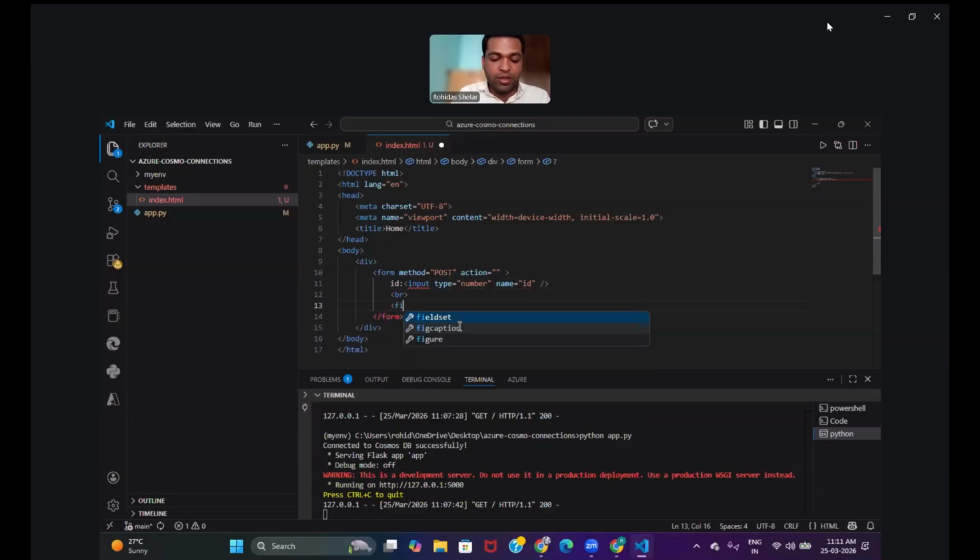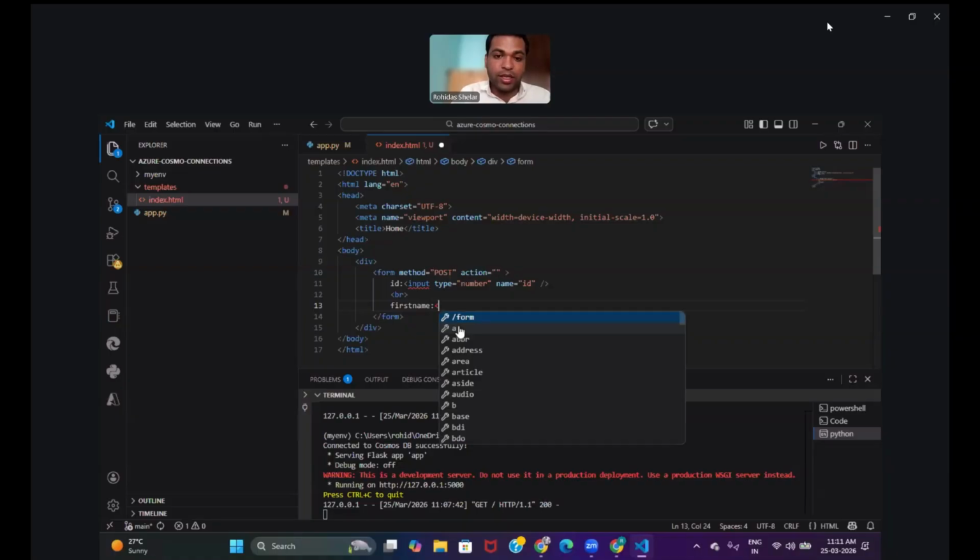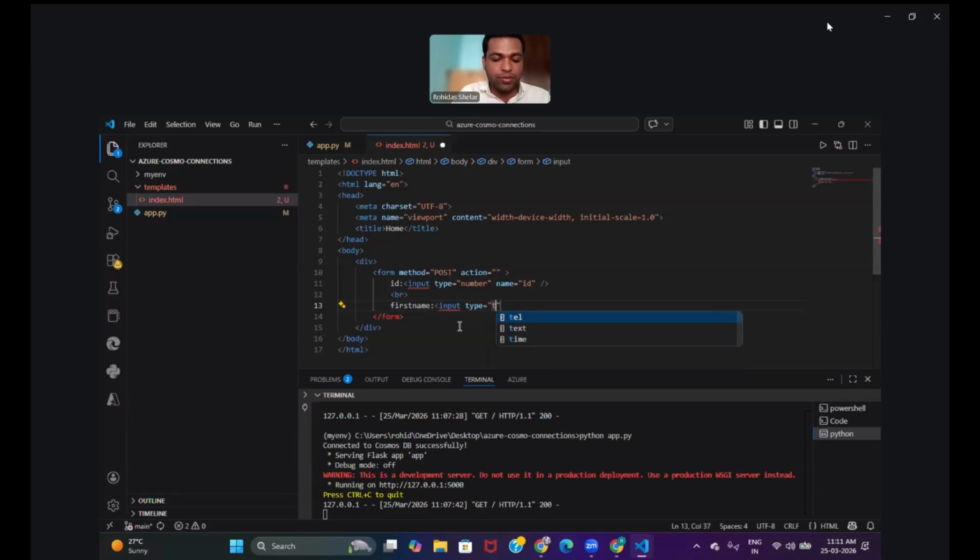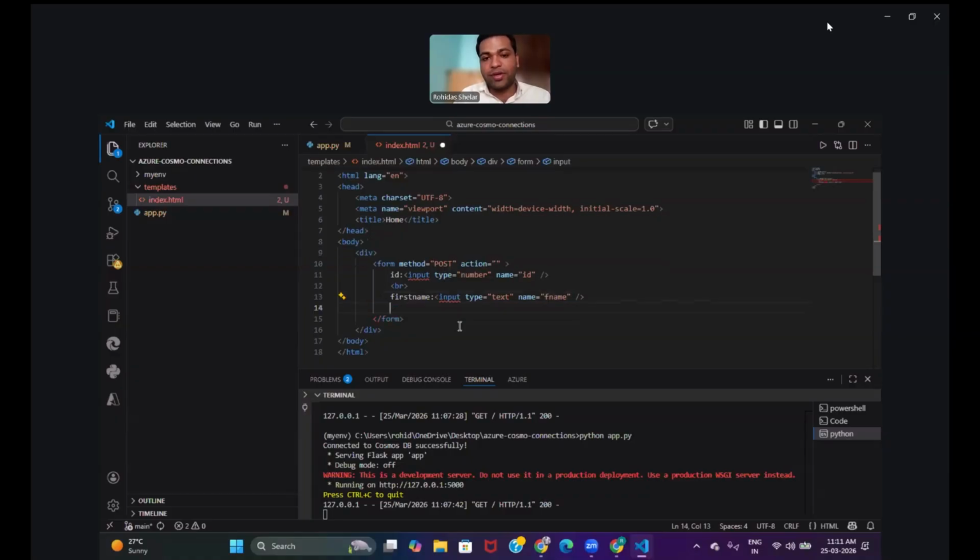Then second will be the first name. Here I will write the input, the type will be text and name is equal to fname.